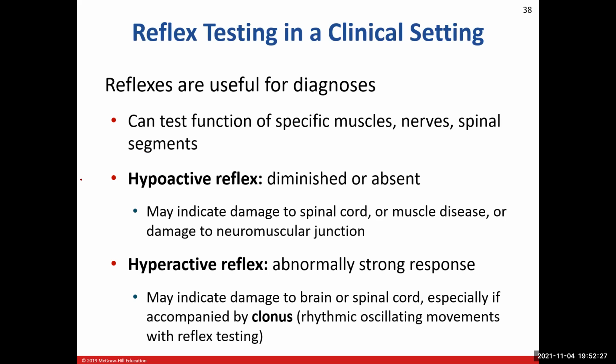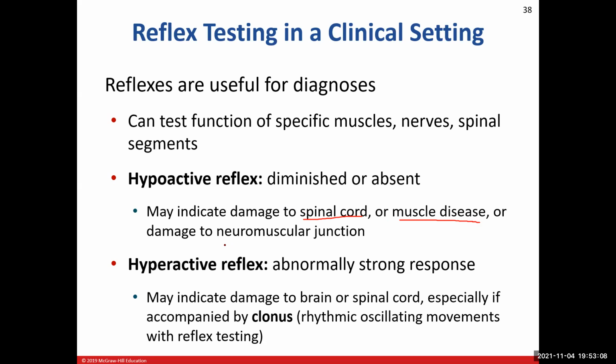So when we're looking at our reflexes, you can have a hypoactive reflex or a hyperactive reflex. If it's hypoactive, we might see no reflex whatsoever or a diminished response. This will tell us normally that there's some sort of damage to the spinal cord, or you can have some sort of muscular disease going on, something that may have caused muscles to degenerate. Because if the muscle is our effector organ and it's degenerated, most likely it's going to display no result at all, or a diminished reflex.